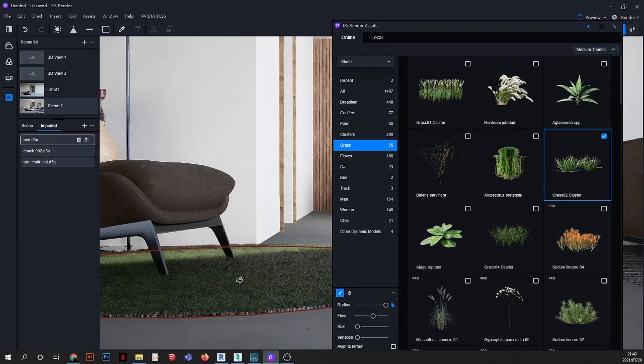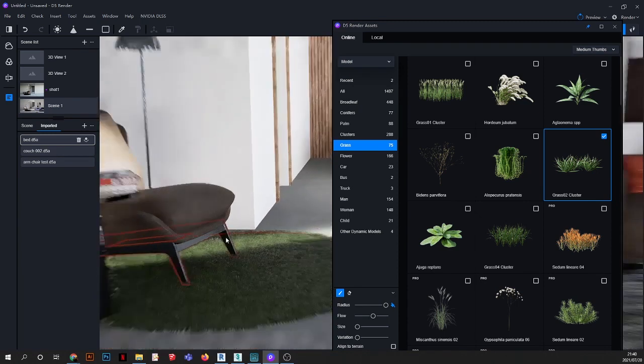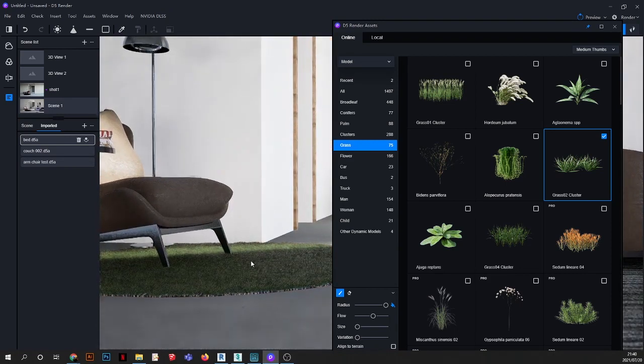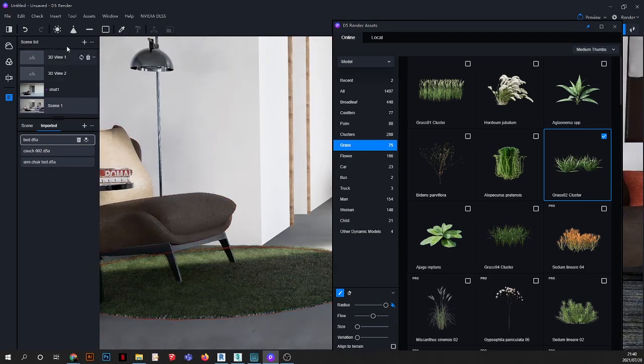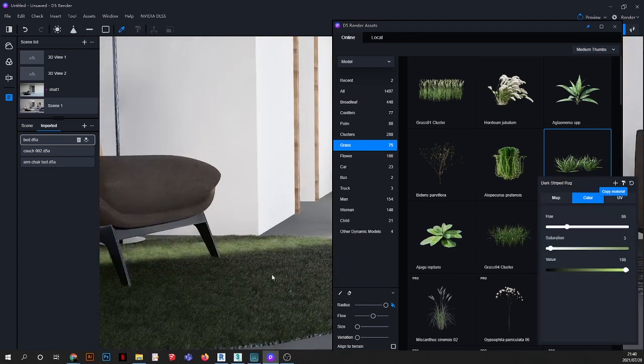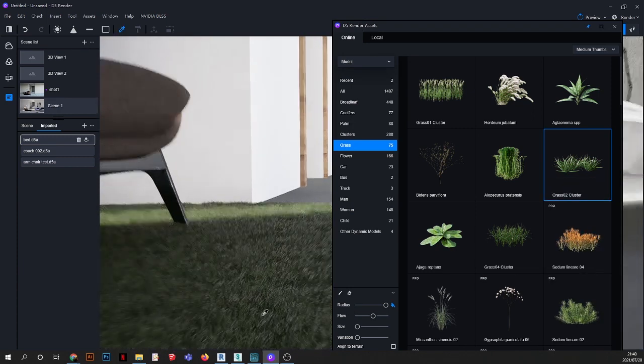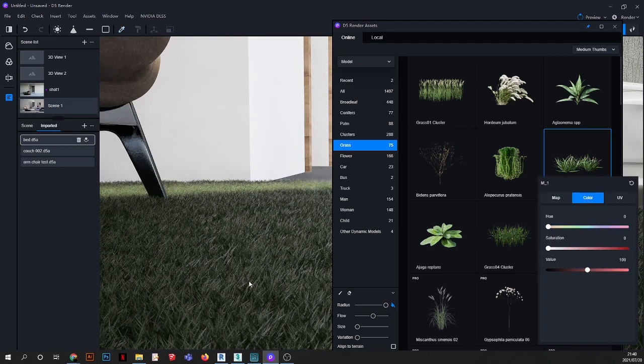Then you ask yourself, but how are you going to change the material or the color? It's not a problem. You just select the properties. Okay, then once you select the property, you use the material picker. Then you can go to maps.